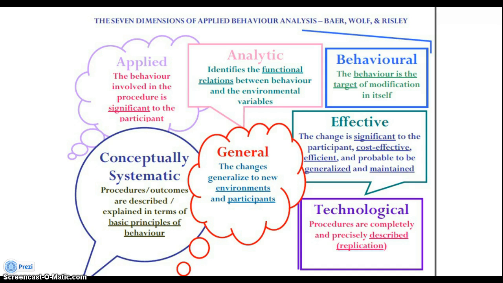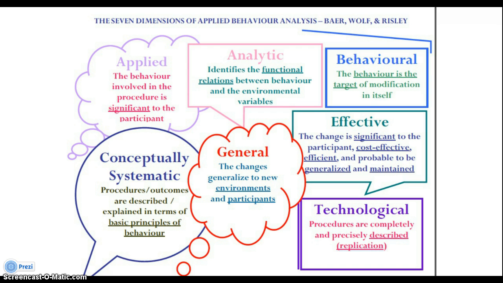And then we look at consequences. What happens immediately after the behavior? Because consequences are going to determine what I believe is going to happen, and I'm going to act the way I act based on what I believe will happen as a result of my behavior. The behavior is the target of the modification itself. Now that seems obvious, but what applied behavioral analysis requires us to do is to specify what we want the person to do, to say, to write. We're not looking at changing the way they think or they feel. We're looking at external observable behavior.